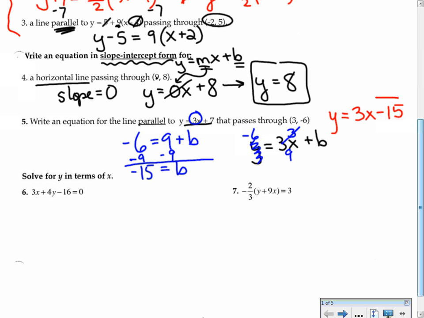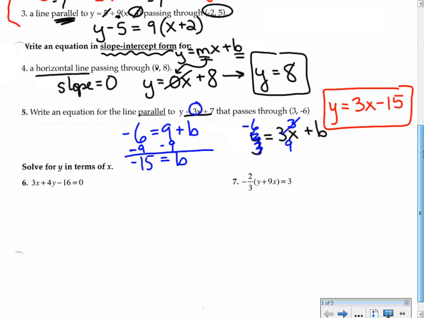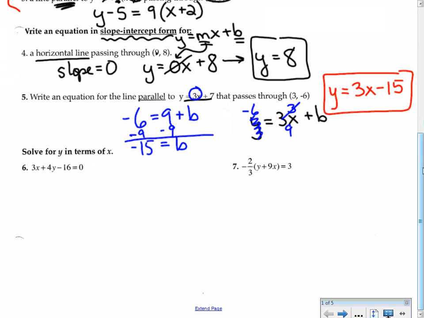And that is in the slope-intercept form. Okay. Moving on, number 6 and 7, both of those. Solve for y in terms of x. Okay, we want to get y all by itself. There's one equation, but two variables. If we were going to solve for x and y and find out what their values are, we would need another equation. It would be a system of equations. But here, we don't know what either x or y is, and we're not going to know.